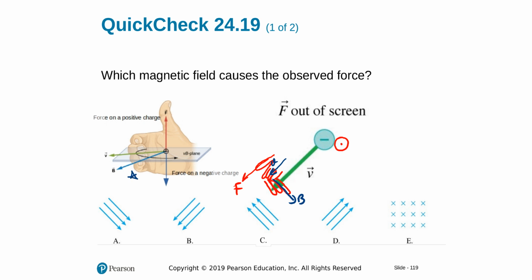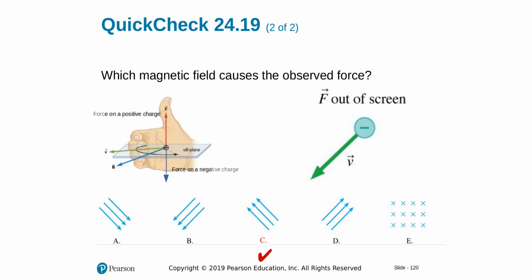Make sure you imagine this, put your arm along the velocity and apply it, and convince yourself that this is right. But this is for a positive charge. Whatever I am finding, it will be opposite for a negative charge. Look, what we found is for a positive charge. This would be my magnetic field, choice A. But I have a negative charge here, so the magnetic field should be opposite to that. My answer is C.